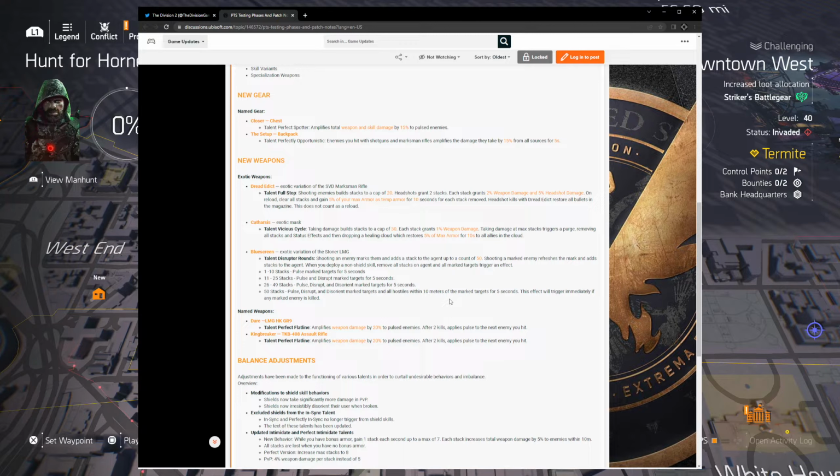Oh, how many people are gonna be running around with the dread here? That's exciting. I really hope that has some. All right, the talent is called Full Stop. Shooting enemies builds stacks up to a cap of 20. Headshots grant 2 stacks. Each stack grants 2% weapon damage and 5% headshot damage. On reload, clears all stacks and gain 5% of your max armor as temp armor for 10 seconds.